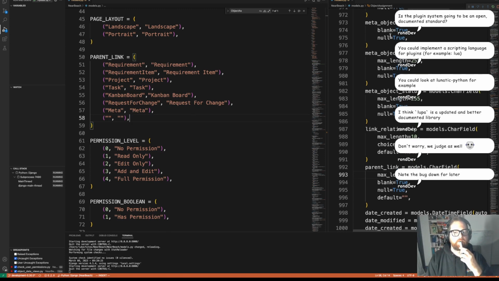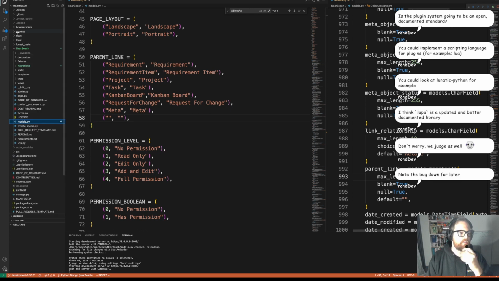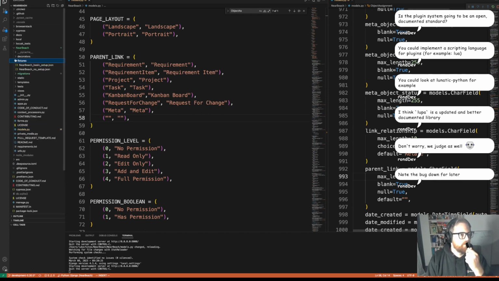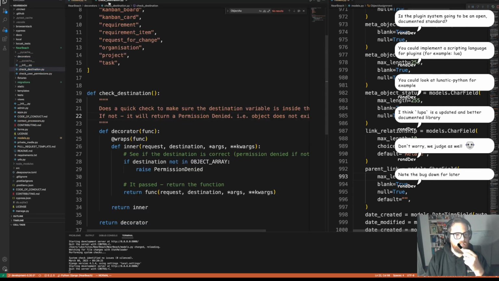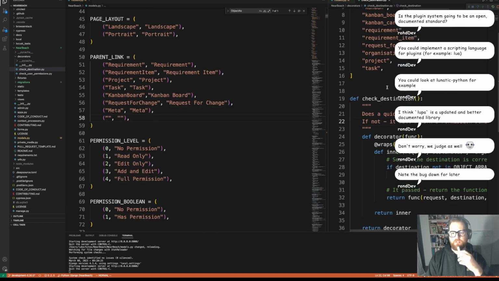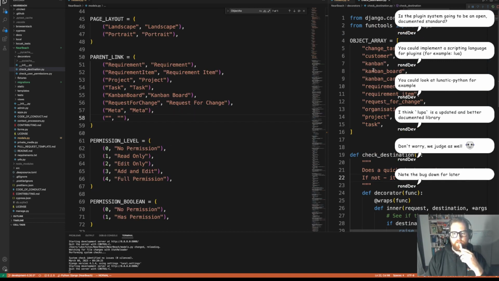All right. So I have, under fixtures, decorators, check destination. So check destination is all our objects. I'm clearly missing something. I need to actually insert the change task.